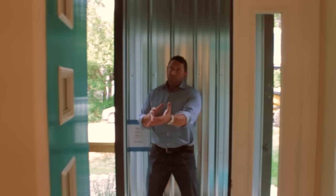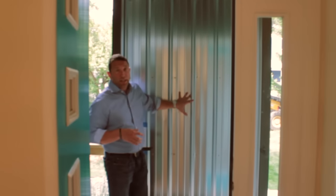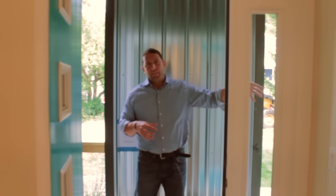Number one, you can see a picture of this door. It's teal. I didn't pick that. Corrugated metal. We used a modern style hardy board that we had to physically put together and put on this house. The reason we chose these materials was, again, to give it the modern look and that one look that we wanted to project throughout the entire house.